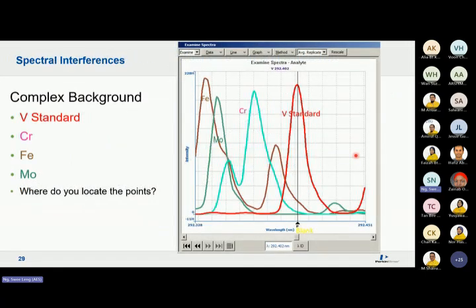Okay. So of course in the ICP-OES, there are the spectra, and I will explain both OES and MS. The spectra can be overlapping. For example, in this window, you can see that vanadium, chromium and moly are very close to each other. So you see a very noisy peak around, let's say you are running vanadium, but a lot of noisy peaks beside it. This is called spectral interference.